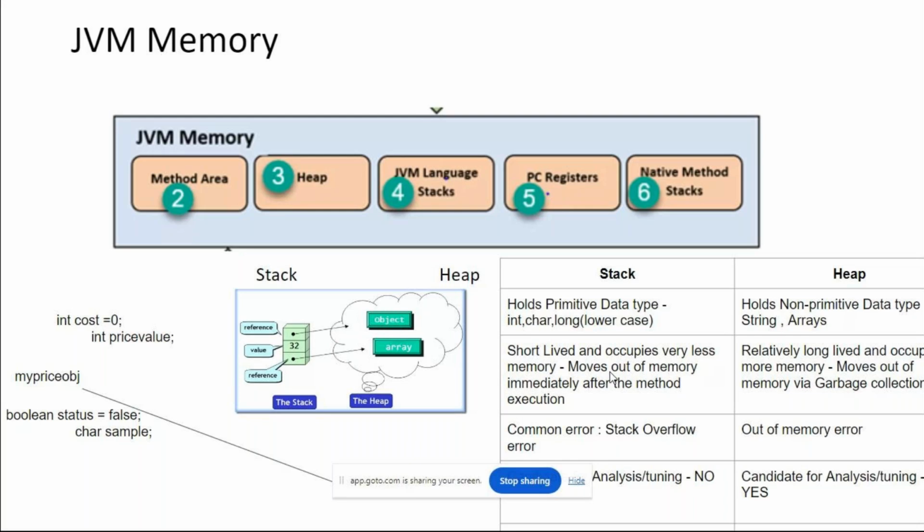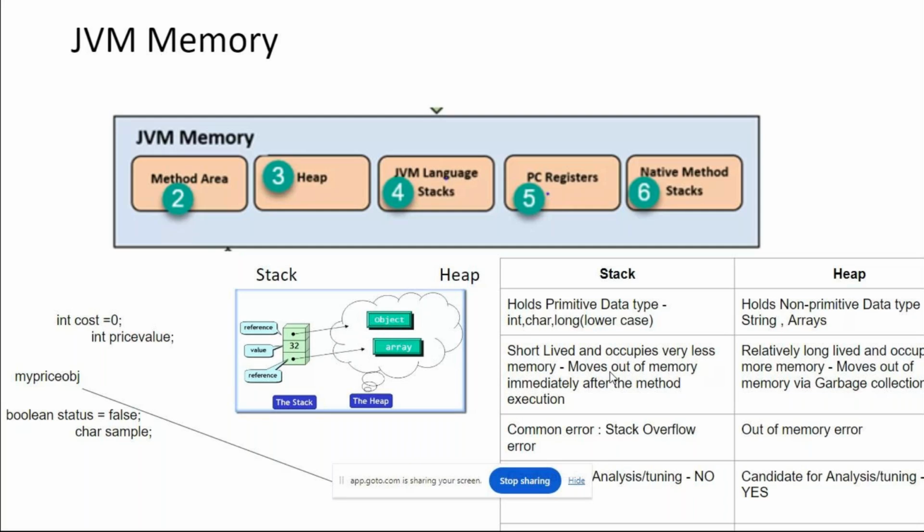If you declare something as a static variable, that static variable will go and sit in the metaspace. That's it. Again, metaspace, we are mostly not going to touch it. We are not going to configure it. We are not going to monitor it. We're not going to allocate any memory to metaspace. Automatically, your JVM will allocate some memory from your RAM.